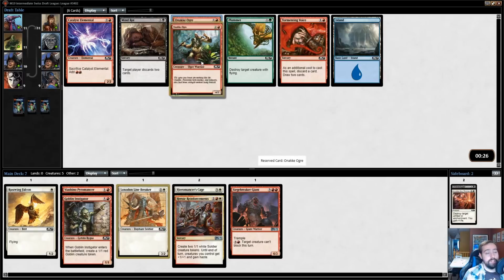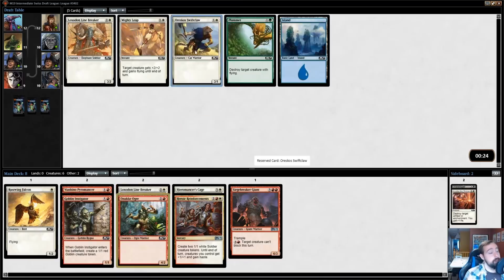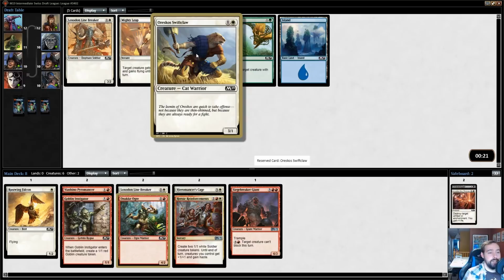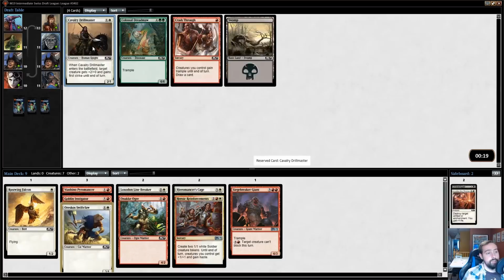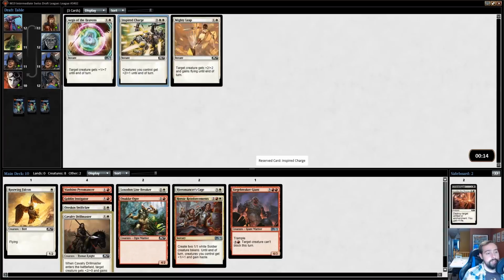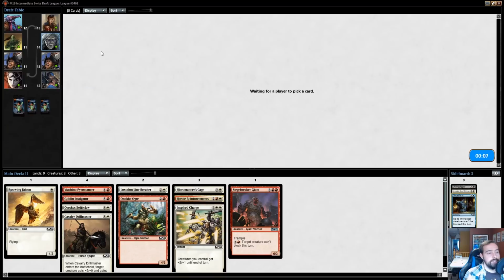Onake Ogre is fine. If we're just going to be dumb red-white aggro, what's better than a 4/2, right? So let's go dumb red-white aggro. My pal Swiftclaw came back. That is nice. Mighty Leap, Linebreaker. I feel like dumb vanilla white attack creatures might be open, getting them all this late. Drillmaster sold. Inspired Charge? Perfect. Alright, deck builds itself. Deck builds itself.